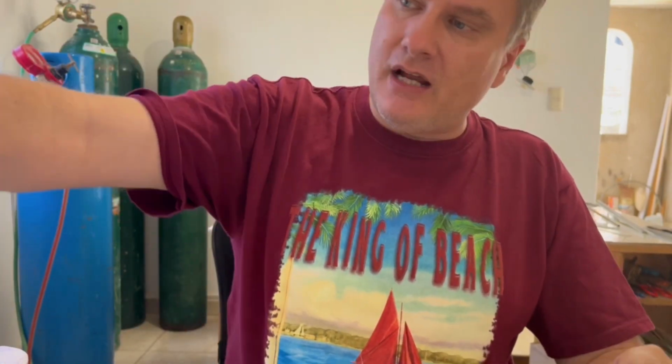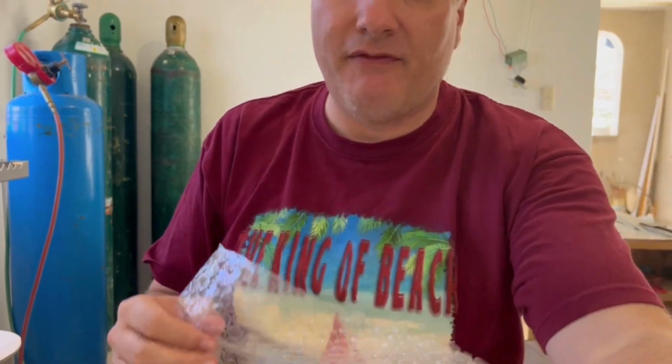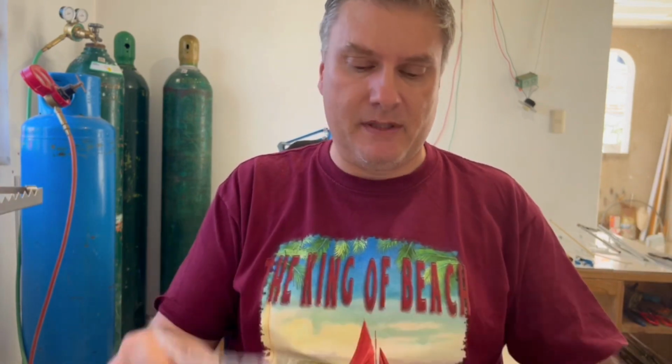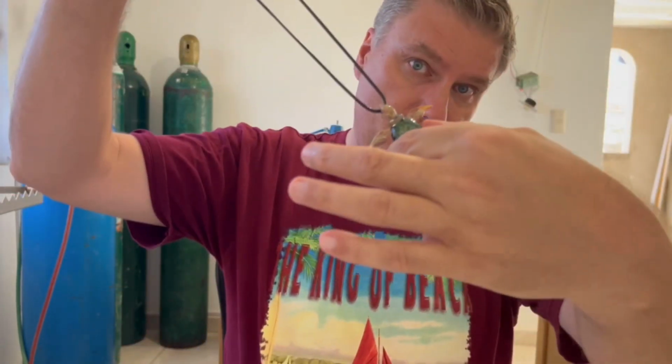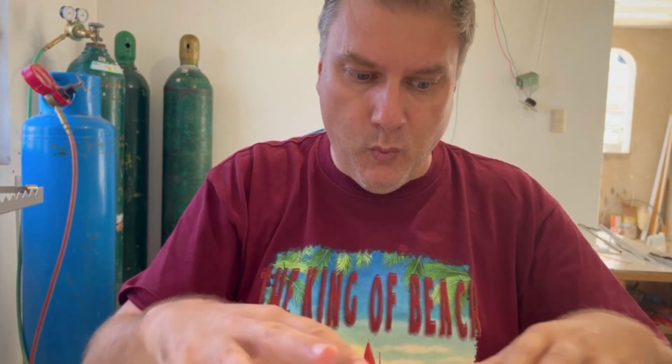So first off, the magic of bubble wrap. I use bubble wrap. It's awesome stuff. It really is, especially when we deliver across the country. It works really good. I get this stuff in a huge roll and it's economically reasonable. I get it for about $100 and a big roll of it will last me 6 months, and I'm constantly sending through Amazon. So anyways, here's our piece that we're going to wrap up, and I'm going to show you where to position things and how to do it.